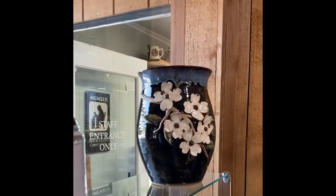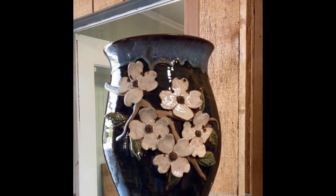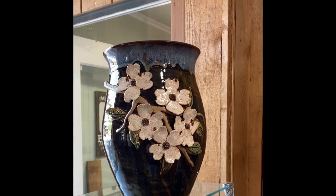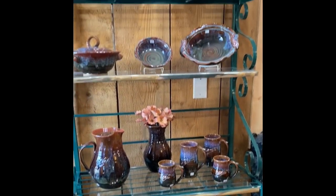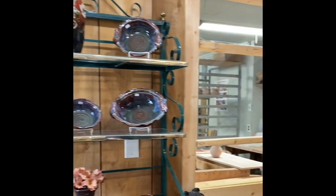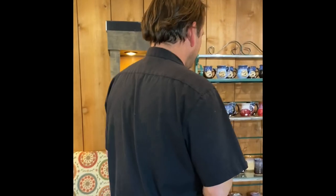So each one of these starts with a vessel that I produce. I have a staff artisan that helps. Her and I will collaborate on the design, and then we'll hand sculpt each piece. We'll put it on there. We'll bring it out. We'll bisque fire everything. We'll brush glaze the different pieces. We'll then wax it. And then I'll get it back, put the background color on it.